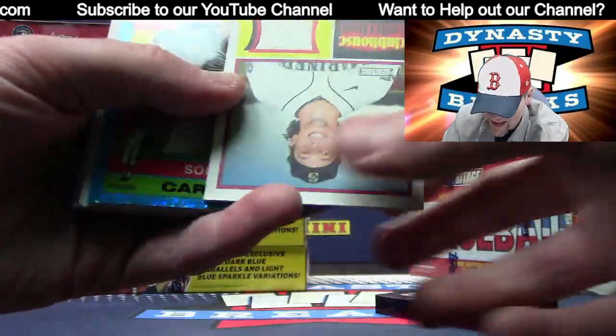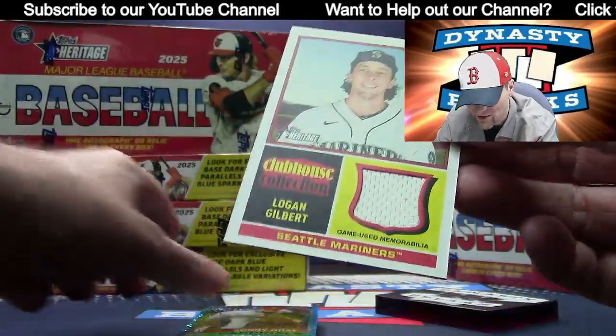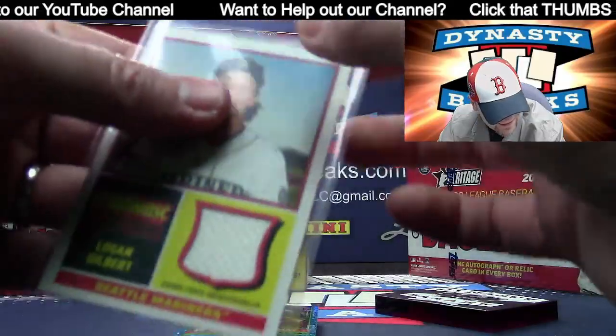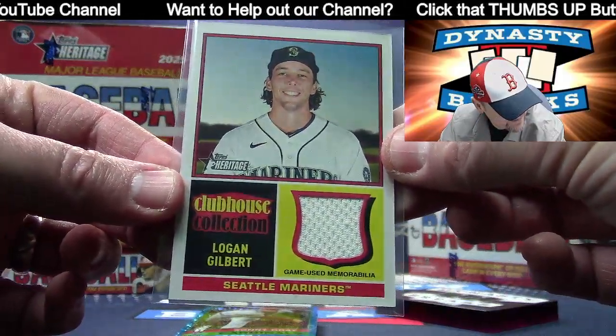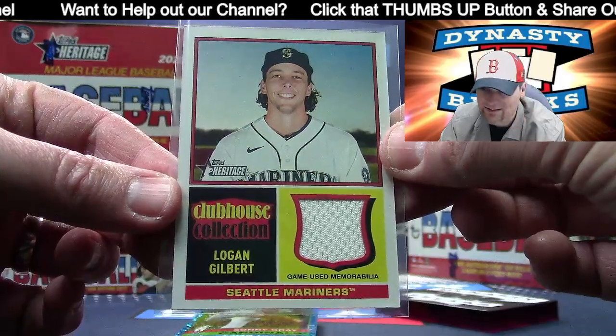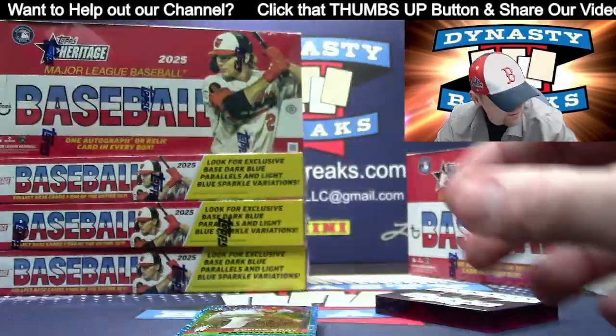All right, we've got Logan Gilbert, game used memorabilia. Gonna go to the Mariners? Seattle. Oh, jeez. That's Ryan. That's a big swinging Ryan. Nice. Is what we call him. I don't know why we call him that, but we do.